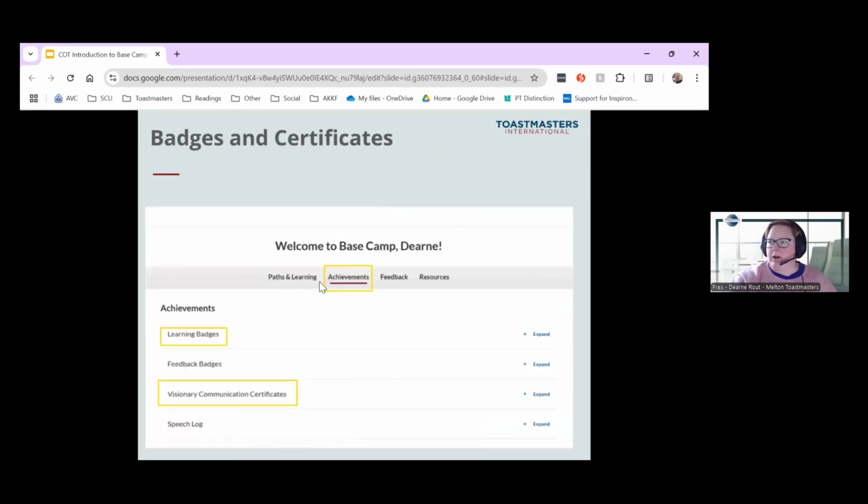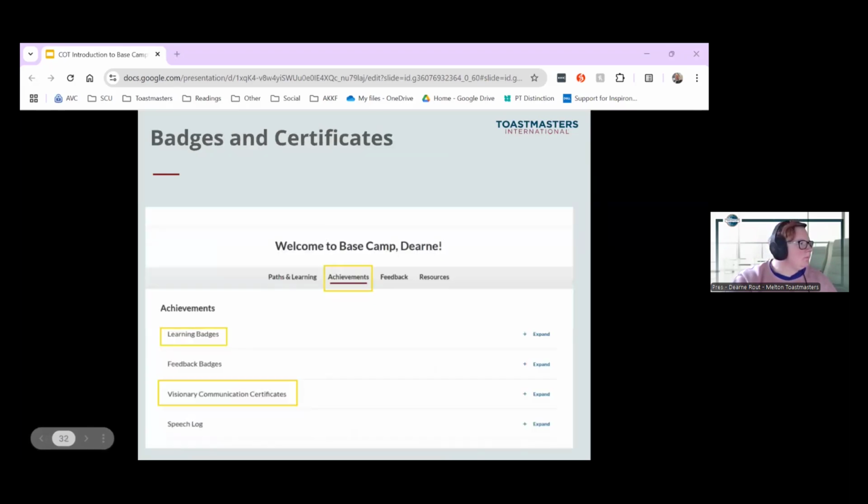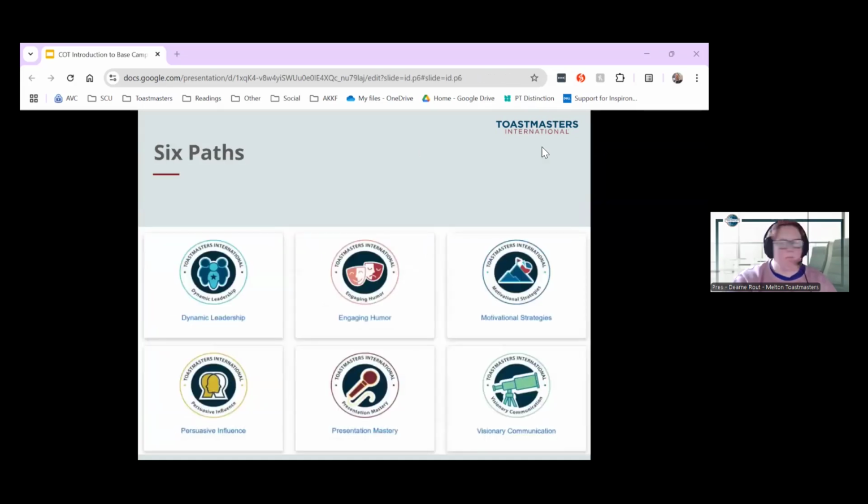Learning badges as well. This is one of those that you can share digitally with people. This is the new feature. It needs the member to drive it, but it's a good one for people to drive if they want to look at that. When you look back at the six paths, the beautiful little icons, those learning badges can be shared to Facebook and LinkedIn, particularly.